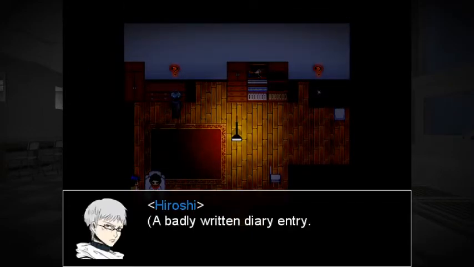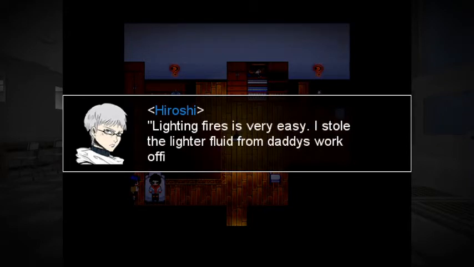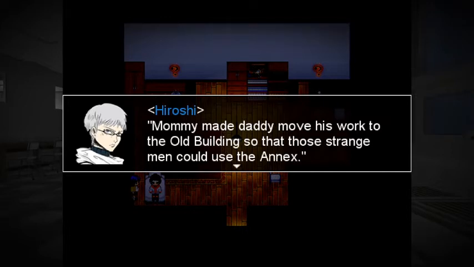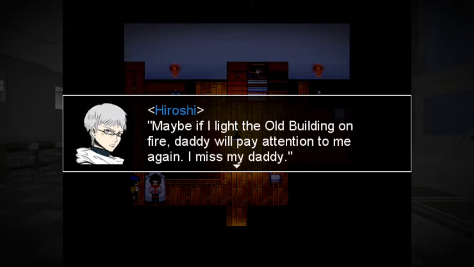A badly written diary entry. I don't like the pepper. Lighting fires is very easy. I stole the lighter fluid from Daddy's work office and practiced with it. Mommy made Daddy move his work to the old building so that those strange men could use the annex. Maybe if I light the old building on fire, Daddy will pay attention to me again. I miss Daddy.